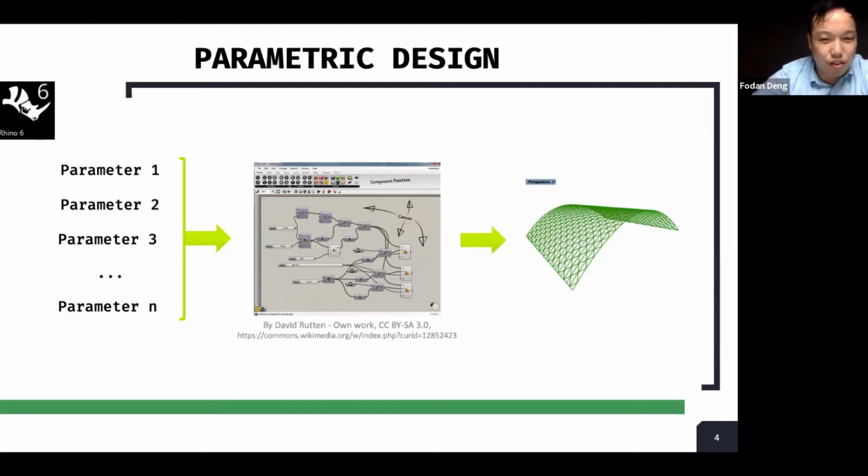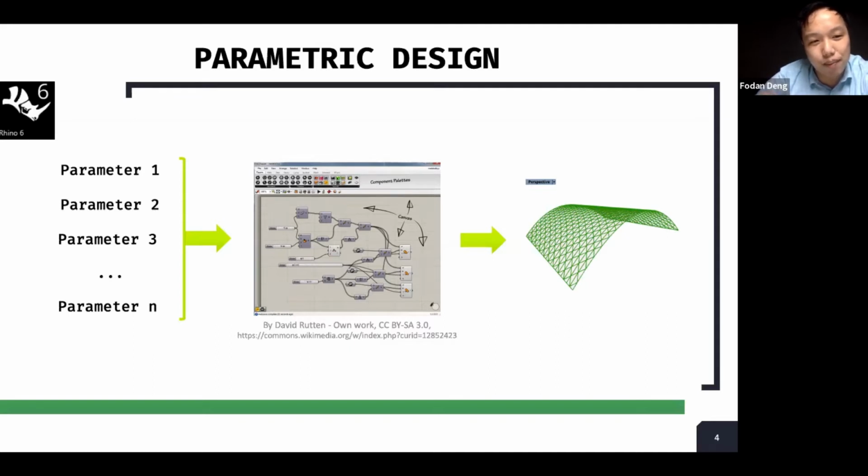I guess you also know the software Rhino and Grasshopper. If you're not familiar with Rhino, it's a CAD software that can draw lines, circles, rectangles and all kinds of geometry.